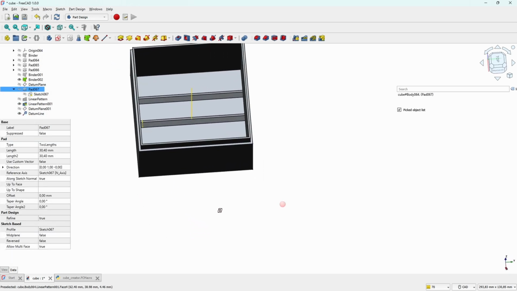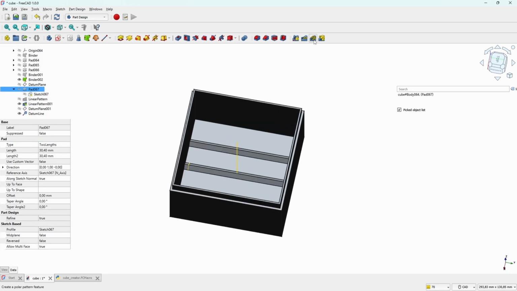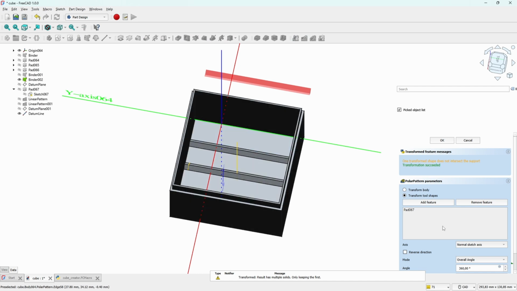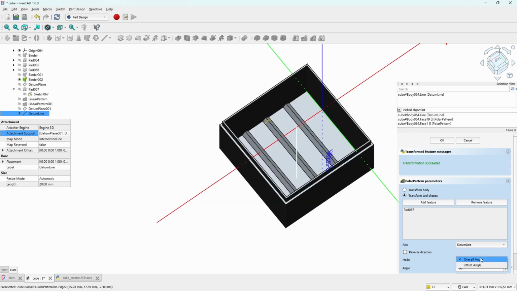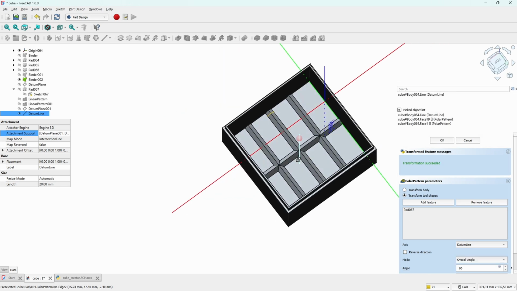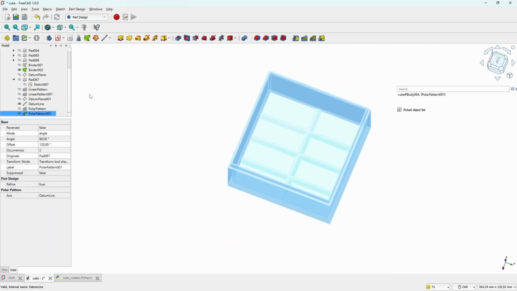And now when we take this pad and revolve it, and we choose this as a reference. Come on. Yes, there we go.